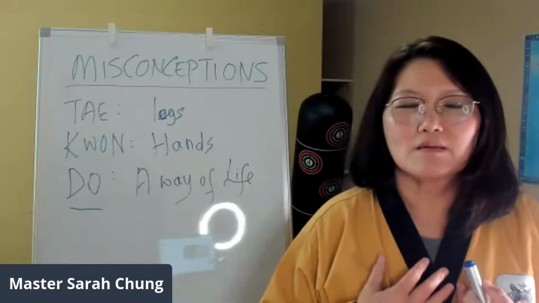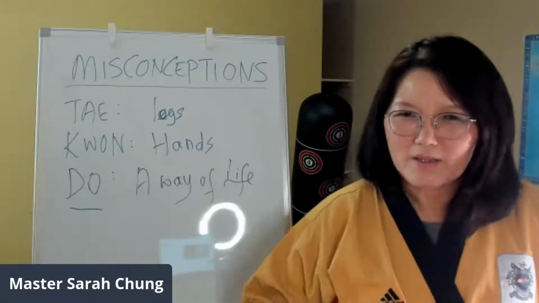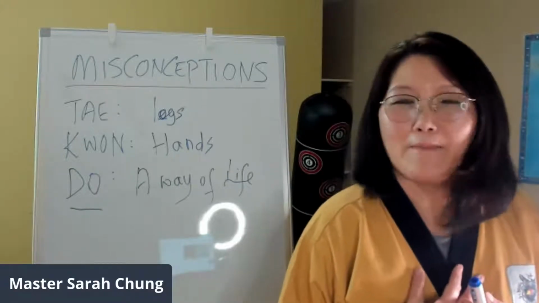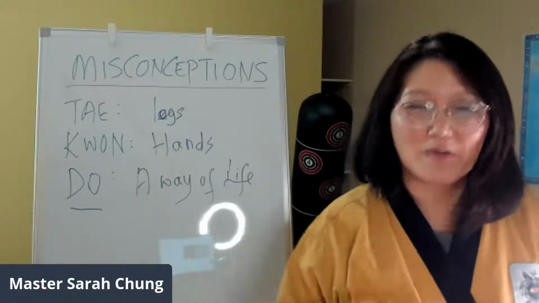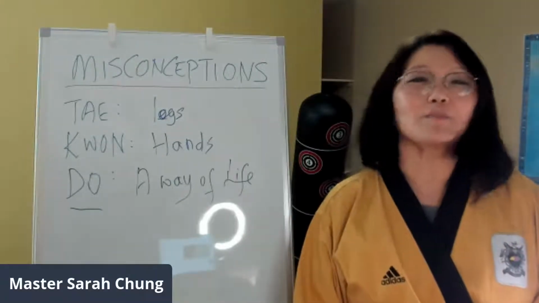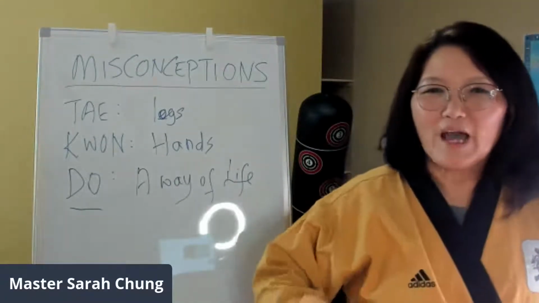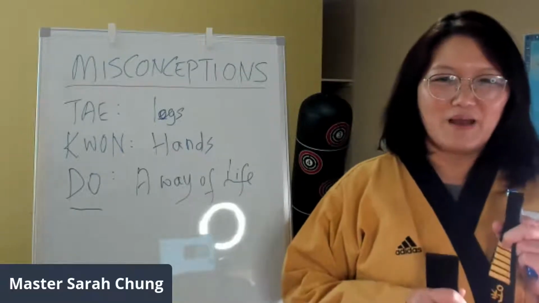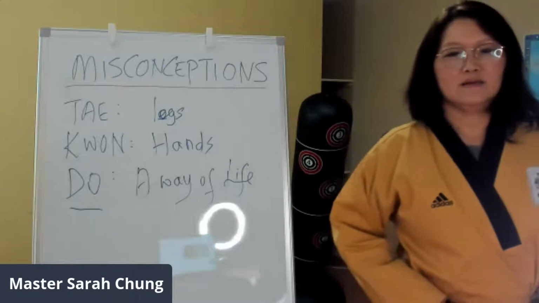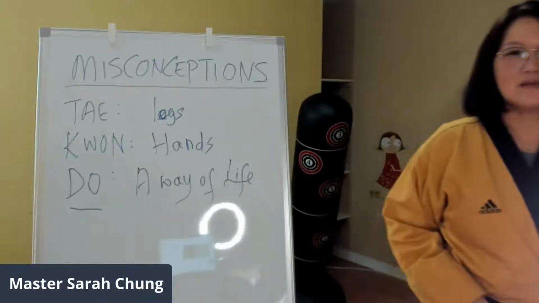I respect any belt that is higher than me. So when I was a white belt, I bowed to everyone, right? White belt, you have to bow to yellow belt. You have to bow to anyone who has a higher belt than you. Right now, I'm a black belt. See that? Black belt. Yes.